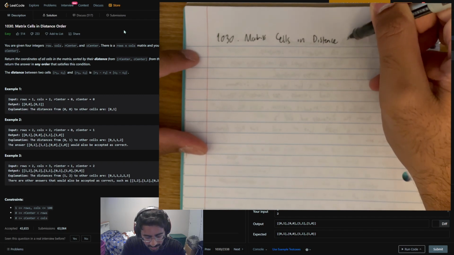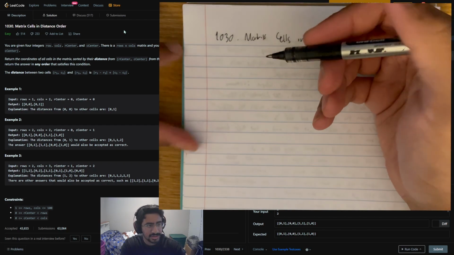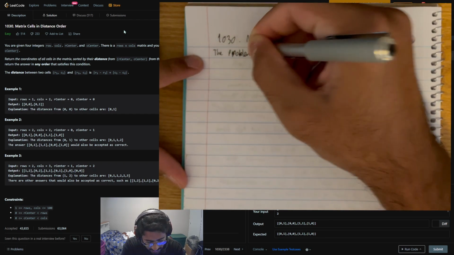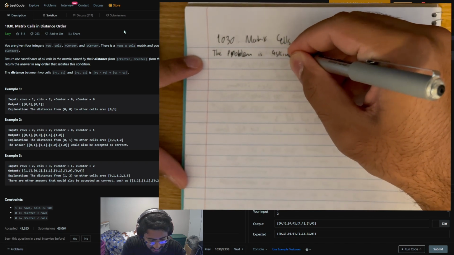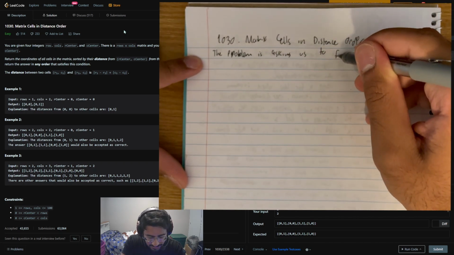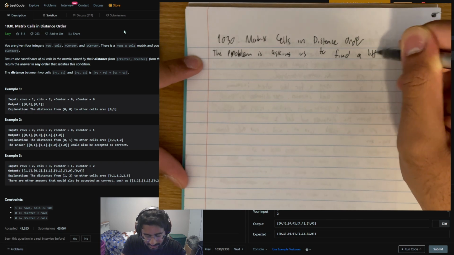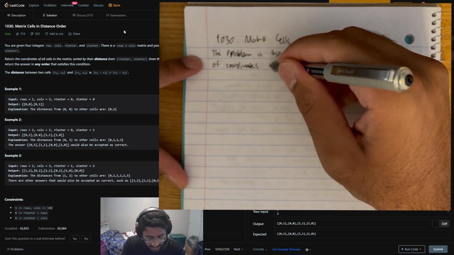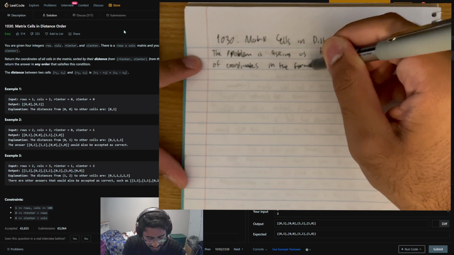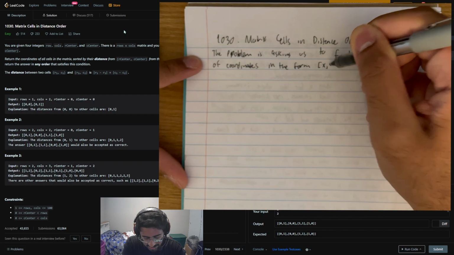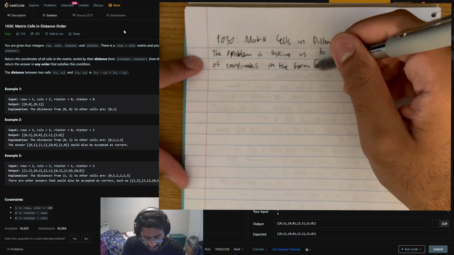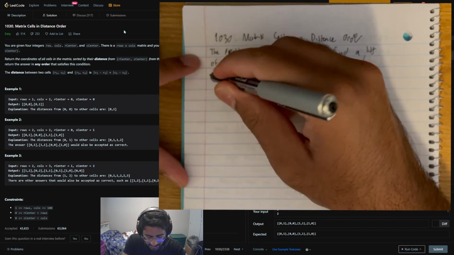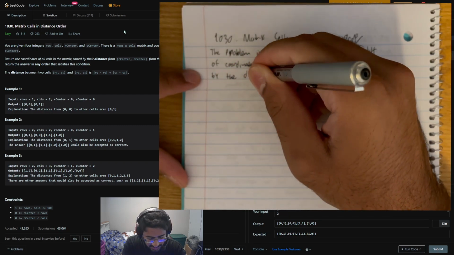Let's see what the problem is asking us to find. The problem is asking us to find a list of coordinate points, in the form of a nested list like X, Y, in a bigger list, sorted by the distance away from the center point.